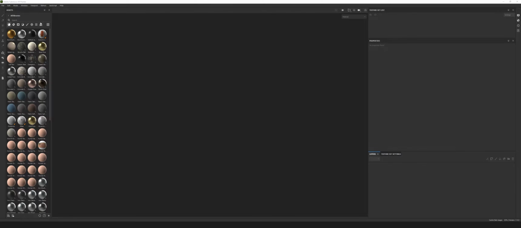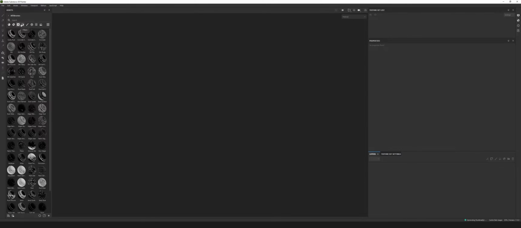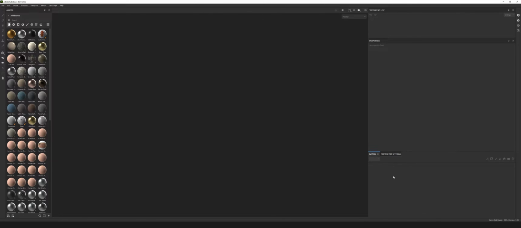When you open Substance 3D Painter, you can see here on the canvas the standard layout. You have on the left side a tool palette, some material libraries, materials, smart materials. Then you have also masks, filters, brushes, textures, and so on. And in the center of this canvas, you will see, of course, the 3D model, which I'm going to load from scratch. And on the right side, you see texture set list, you see properties, layers, and texture set settings. So let's get started.